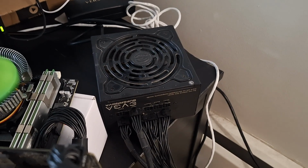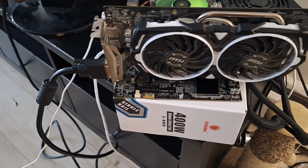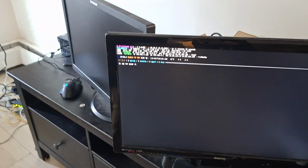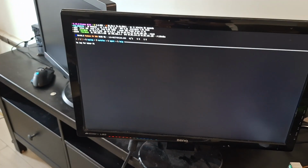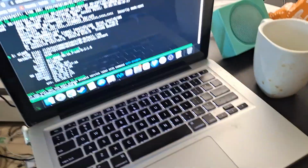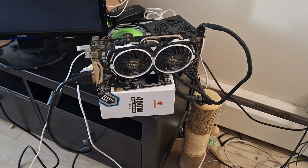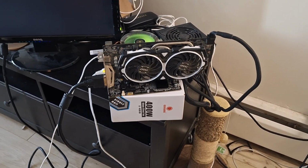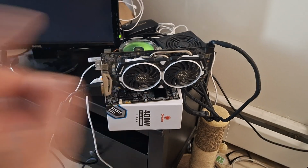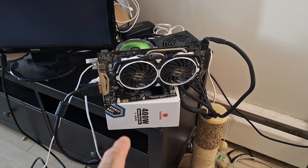Okay, so basically, I took a power supply from my other CPU rigs, and I installed a graphics card into it, just to make sure that HiveOS was actually working, and it was. So I'm pretty sure this cheap one is gonna work. And also, I got Wi-Fi enabled on it. So I am going to set up this motherboard. I'm going to put back this GPU in my GPU rig. I'm going to set up this motherboard where it's going to live. And then we're going to install a miner on it.